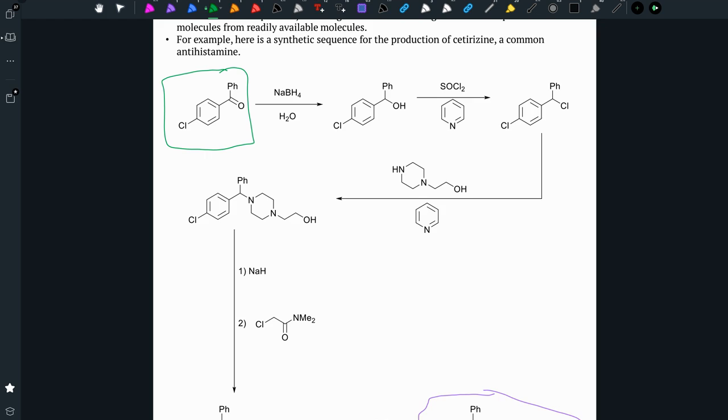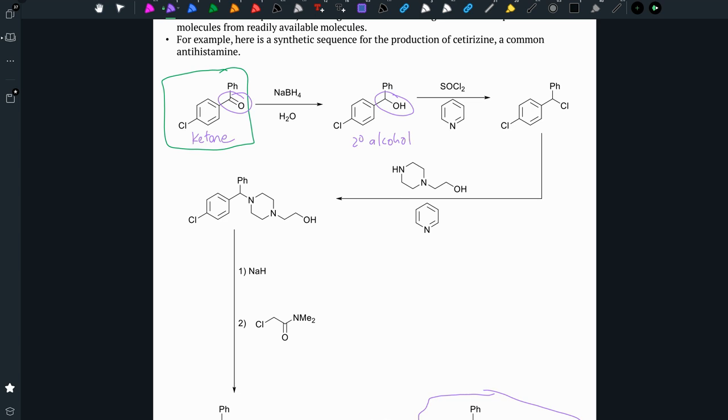A number of the steps in this sequence you have already seen. This first one you haven't seen before. That would be in an upcoming module, potentially. But this is a reaction that uses NaBH4 to reduce a ketone to an alcohol. Notice we start with a ketone here, and we end with a secondary alcohol. That's a reduction. You did learn back in Module 14 about reductions. So this is a reduction because we're going from oxidation level 2 to oxidation level 1.